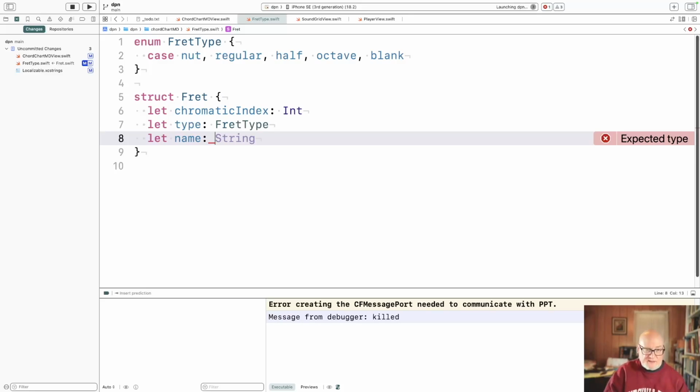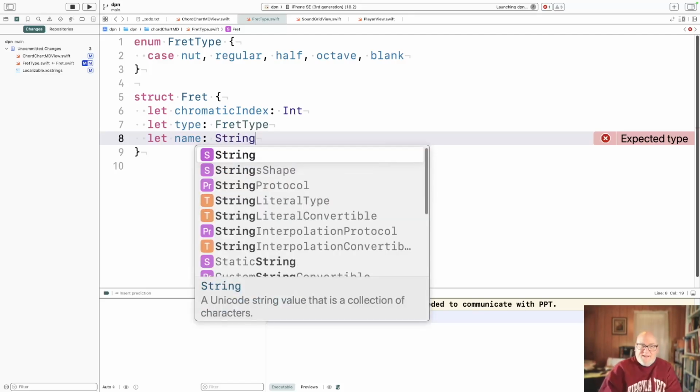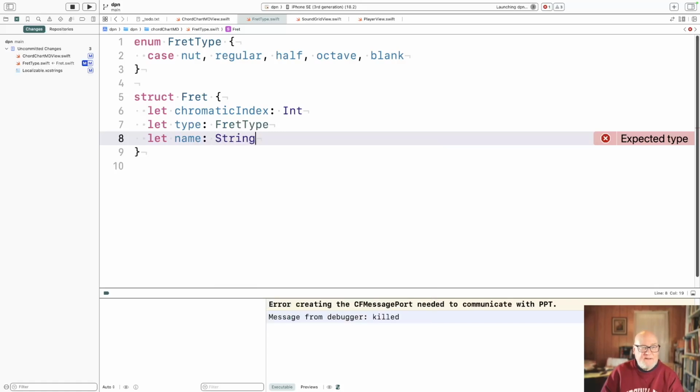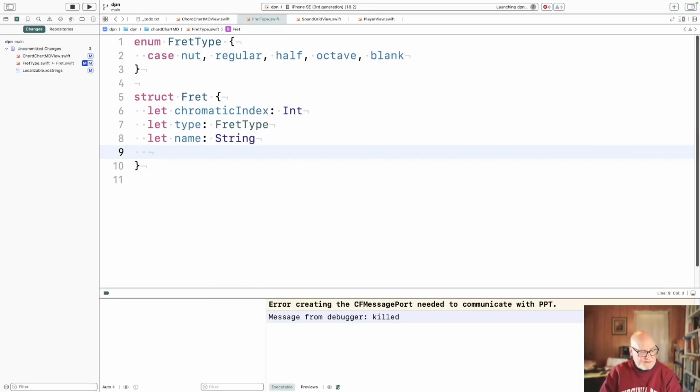So, well, that's a future feature, but I believe it's coming. Okay, fret, type, and name. We got those three things. Is there anything else that we have to have right now? I think that'll do it.